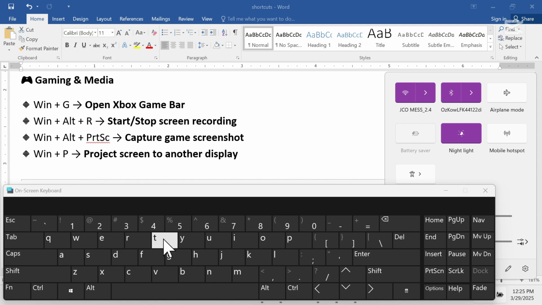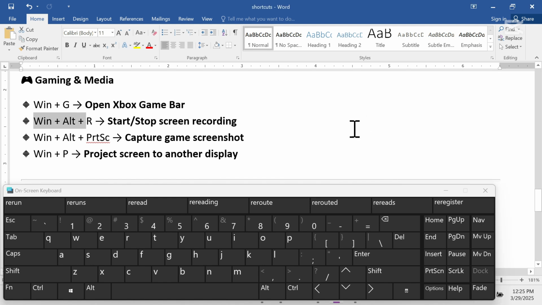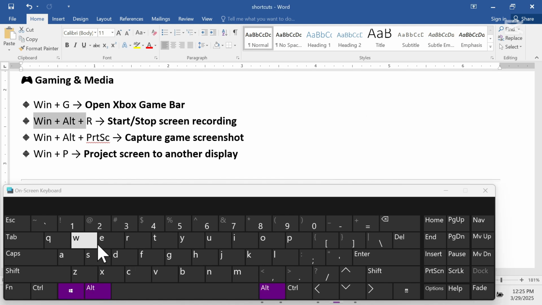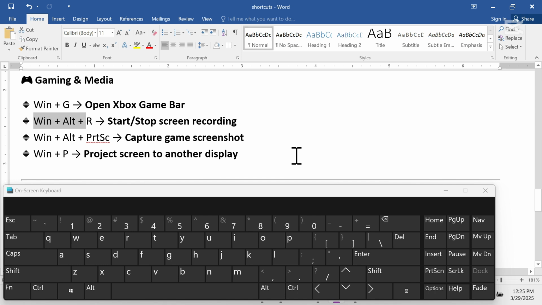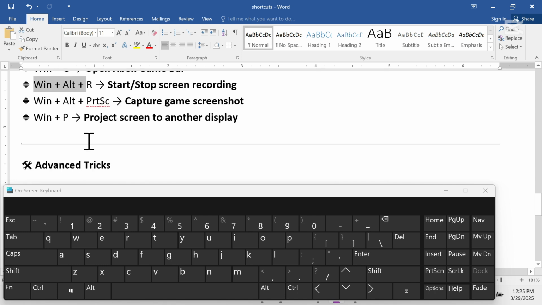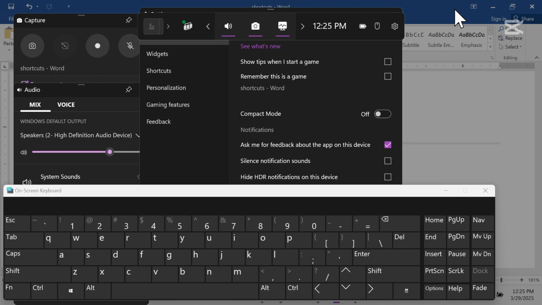Windows Alt plus R to start and press it again to stop, and so you can screen record in Windows 11. And you can take a screenshot with Windows Alt and Print Screen, and it has taken a screenshot.